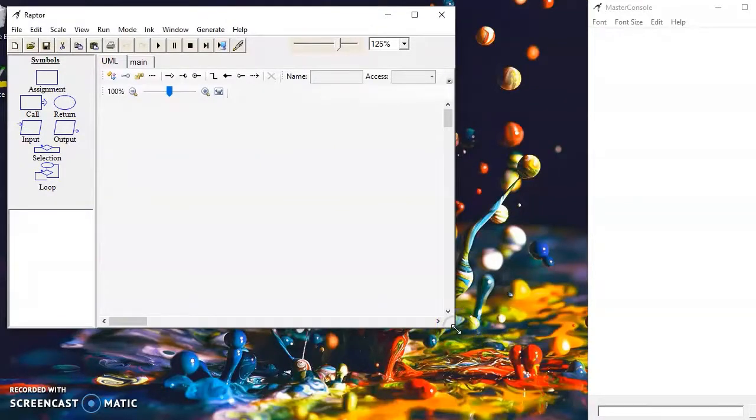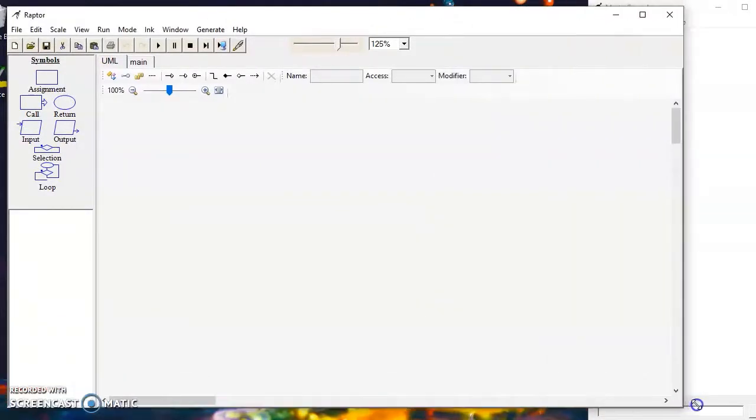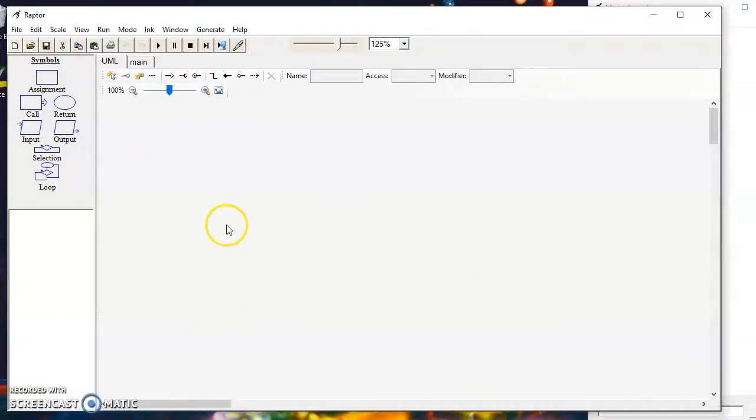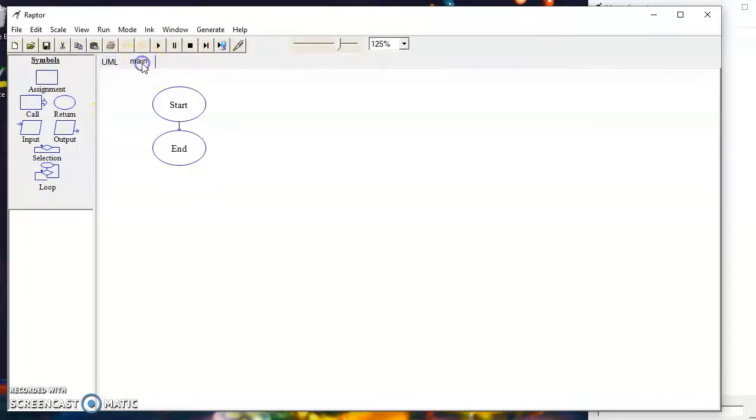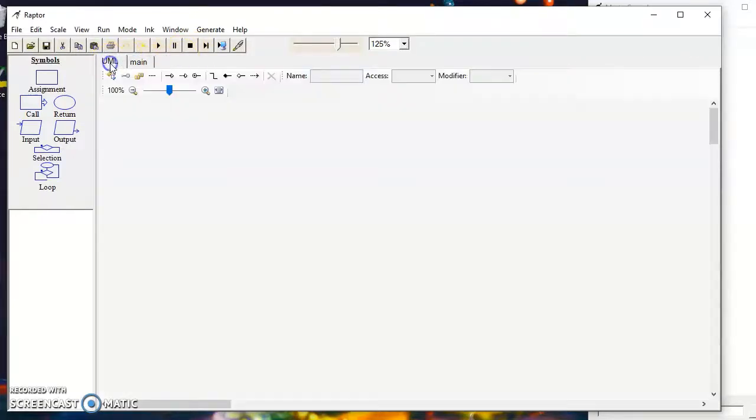I should probably expand this out a little. Fill most of this area here. There we go. So we expand this flowchart, draw a flowchart, and build from that. So if you still have that on your computer, you can make really nice looking UML diagrams in here. Because to do object-oriented Raptor, we start with the UML diagram. It's a diagram-based thing. So you'll come up to Mode and select Object-Oriented Mode, and you should have a tab that looks like this. This is the main. You probably work with that one a lot.